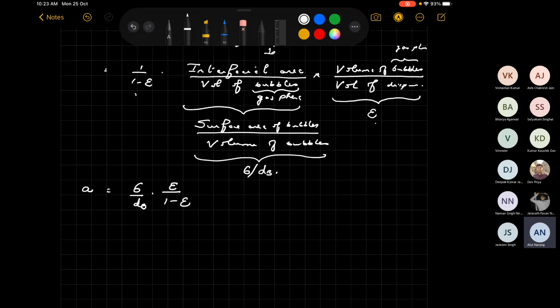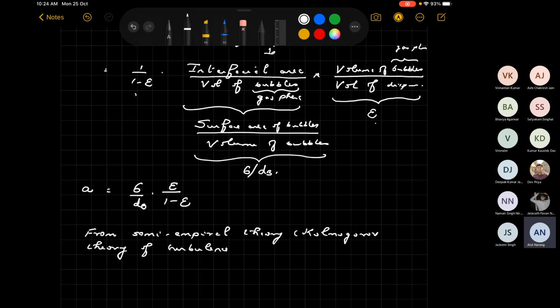So when you apply this kind of argument, basically you start taking orders of magnitude of forces. It turns out this is from, I would use the word semi-empirical theory. From semi-empirical theory, this is actually not that easy to understand. It is based on what is called Kolmogorov theory of turbulence, which is kind of a little hard to understand, frankly, even for me.